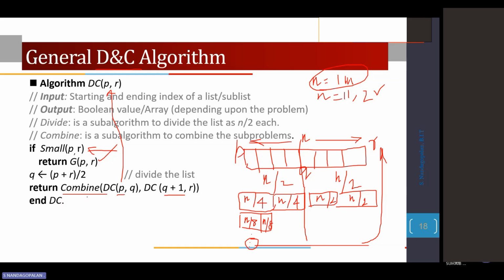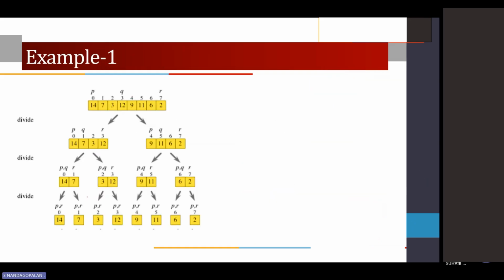So we will apply this strategy to our merge sort. This is also called split merge, because the first phase is splitting the array into two halves and keep going until the size of the array becomes 1, and merge is the second phase. So assume these elements, with starting position P and R, and mid Q, because 0 plus 7 divided by 2 is 3.5, which is floored. So 0 to 3 is one half.